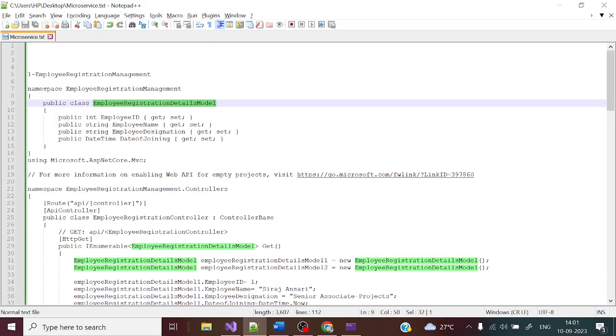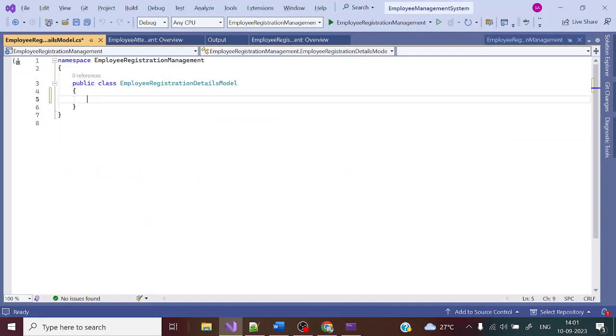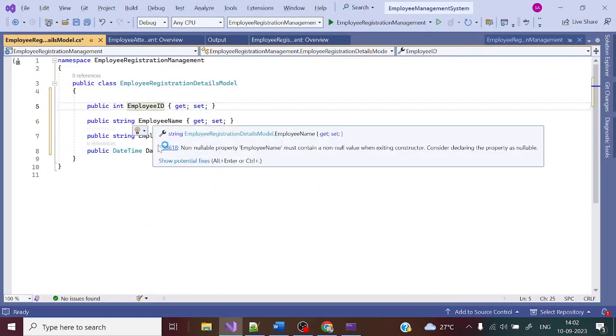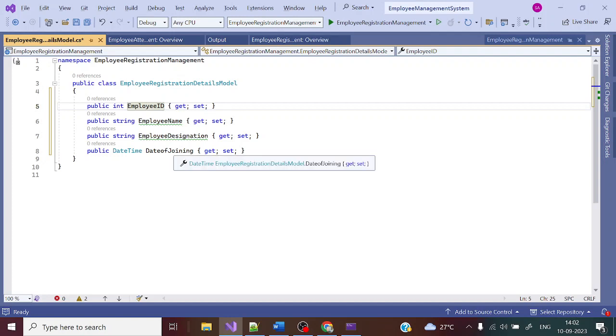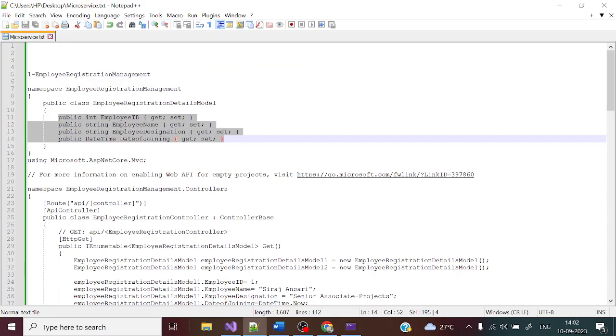Okay, so these properties I have taken. See, employee ID, employee name, employee designation, date of joining. You can also add multiple properties. Okay, and also we have to add the controller.